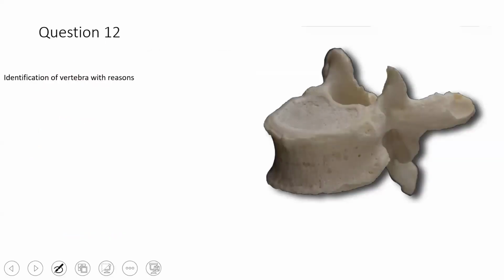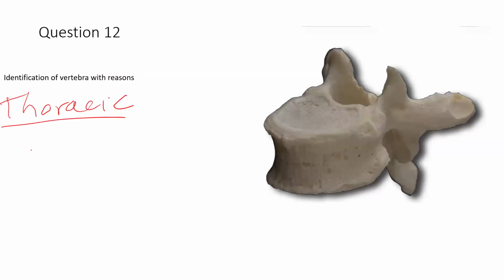Okay. Kindly identify this vertebra with the reasons. So what vertebra is this? Thoracic. So we can agree this is thoracic. That is wonderful. So what are the reasons? I want reasons. You might not find this question in your short answer questions, but these are the kind of questions which you are asked in your vivas.